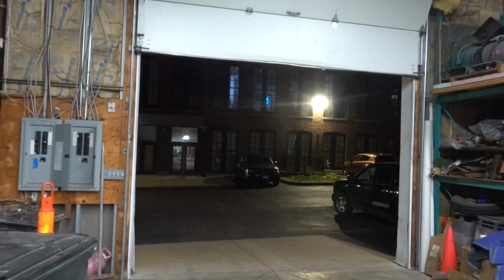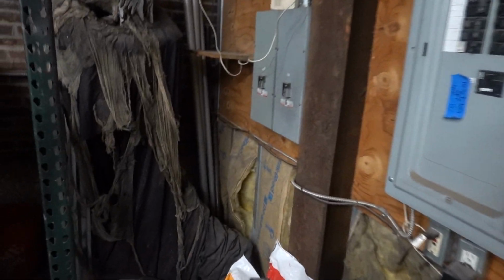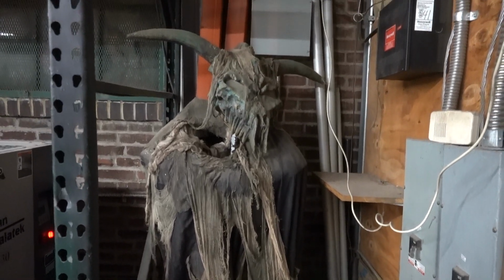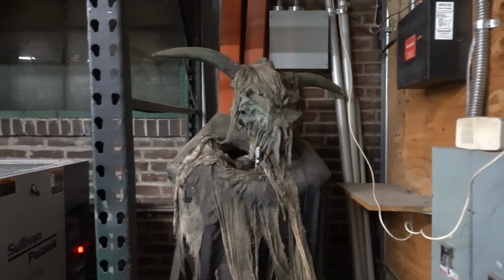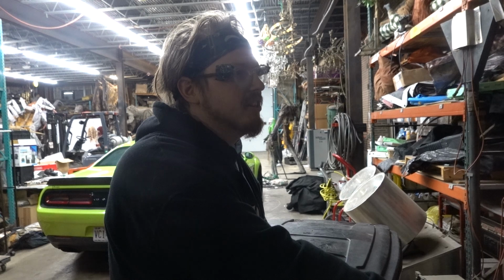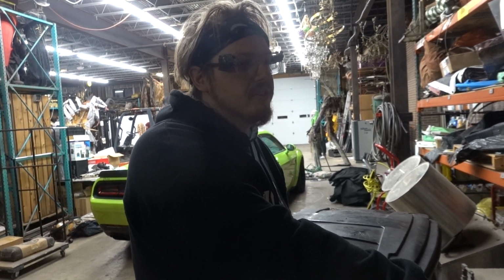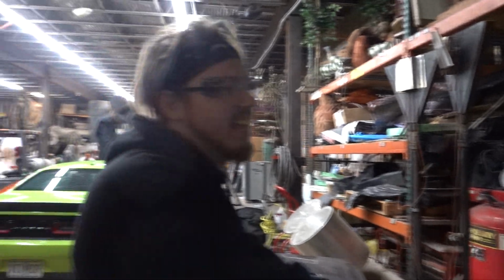Okay. Now here's another thing we have for sale. This is another Gorglor puppet costume. We haven't used it in a long, long time. As far as I know, there's nothing wrong with it. It's just been sitting in the corner. It's for sale. How much are we asking for it? I don't know, originally I wrote down 1,800 on that. Okay. We can sell it for $1,500. Come and get it.